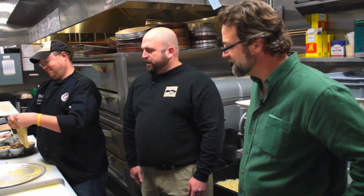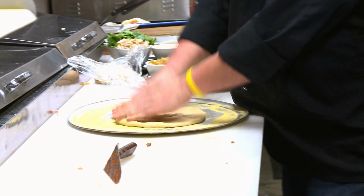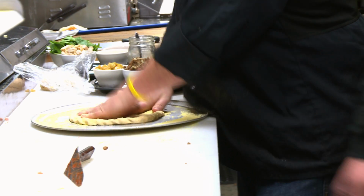What Andy's doing now is he's making one of our thin crusts. This is actually going to be our award-winning wild boar pizza. Wonderful. Yeah, we actually took this pizza out to Vegas last year to the International Pizza Expo and finished first in the Southeast with it. That's unbelievable. And finished 4th in the world overall. That's crazy, out of all the different people that were there.